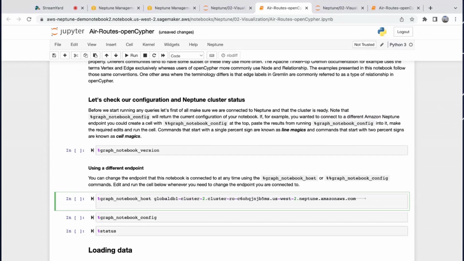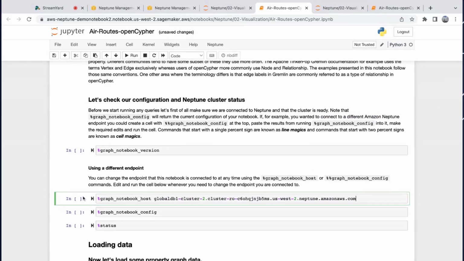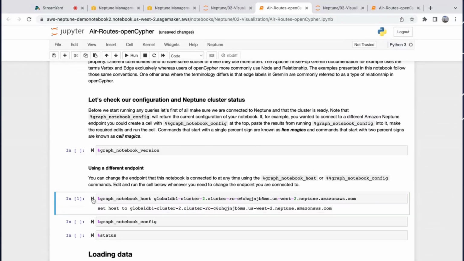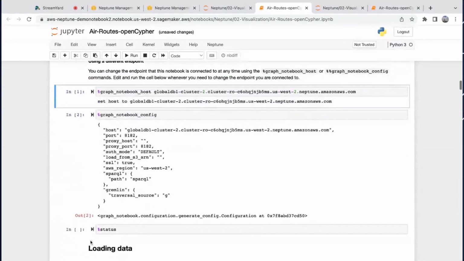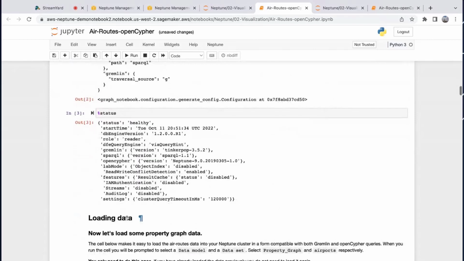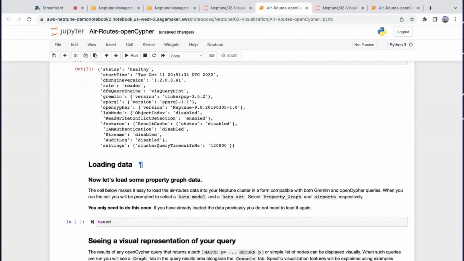I replace my hostname and I run this command to set my notebook to my secondary database. Check whether this was connecting fine. Check the status of my secondary database to find that everything is healthy. And if I want to, I can modify some of these options. But let's continue with loading the data part.